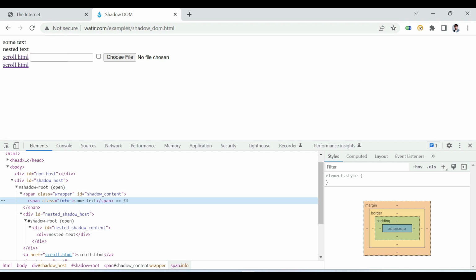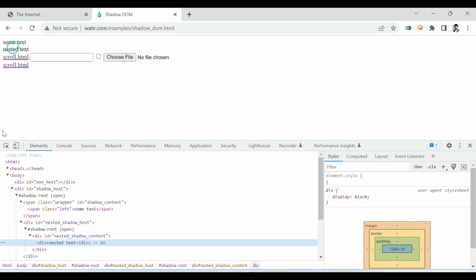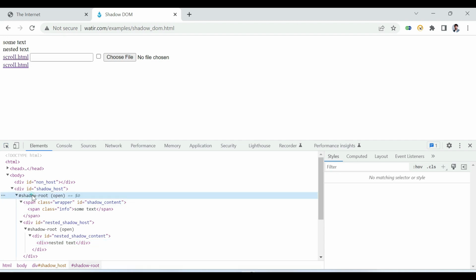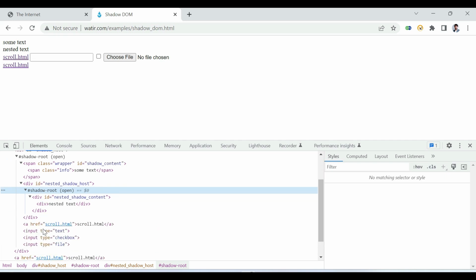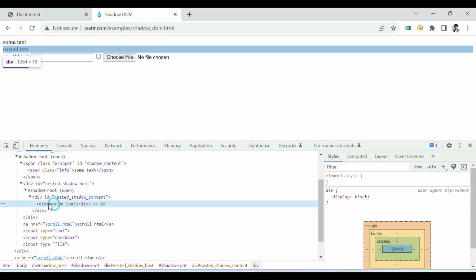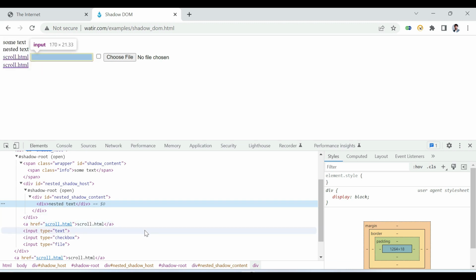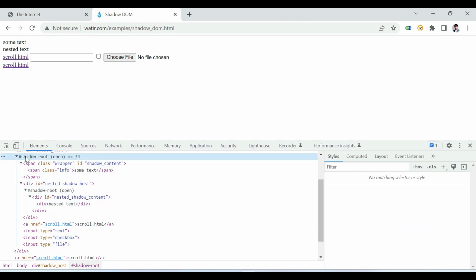For the next one, the nested text, if I am able to identify the first shadow root, then I can use the CSS selector to identify its next shadow root, the child shadow root, and then again a CSS selector to identify the div underneath. So the problem with this kind of approach is if there are multiple nested shadow roots, you would every time have to find the first shadow root and then use CSS for the next one, and then for the next one, and then for the next one. So there's a continuous looping of identification across these shadow roots.